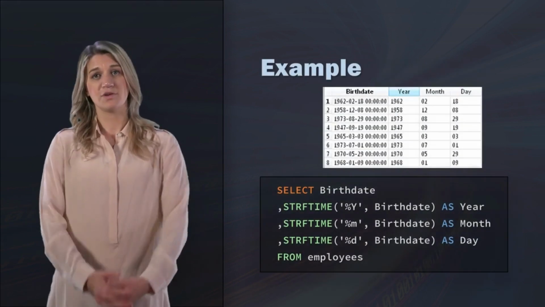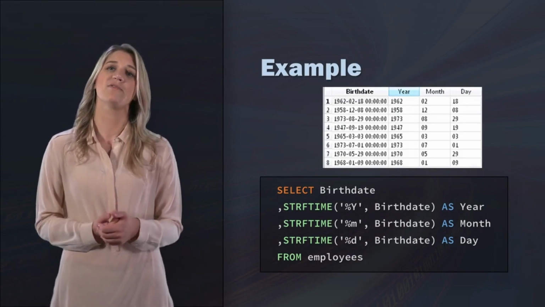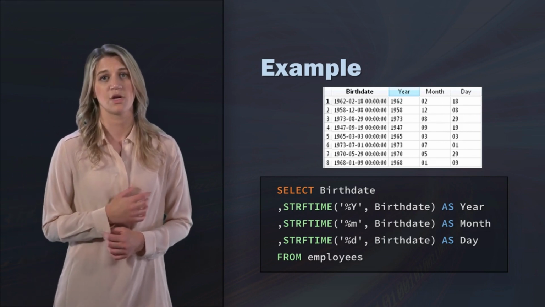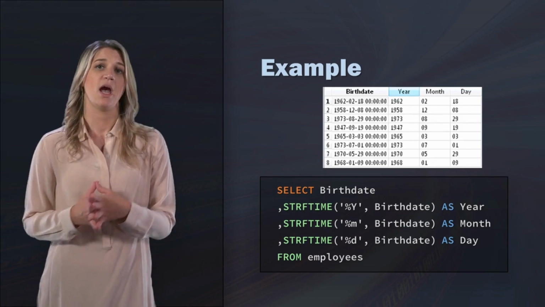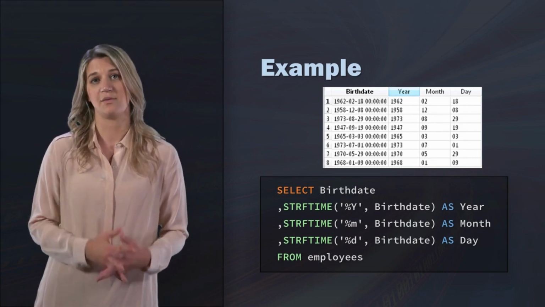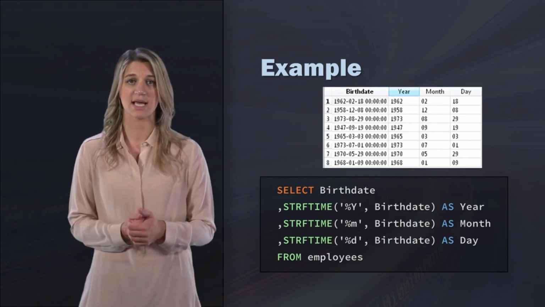Okay, so our first example is a really common one. You have a date of birth and you want to figure out the actual year and month or day this person is born. To do this, you can see that I've selected my birth date, and you can see that this is in our datetime format. We have our year, month, day, hours, minutes, and seconds.